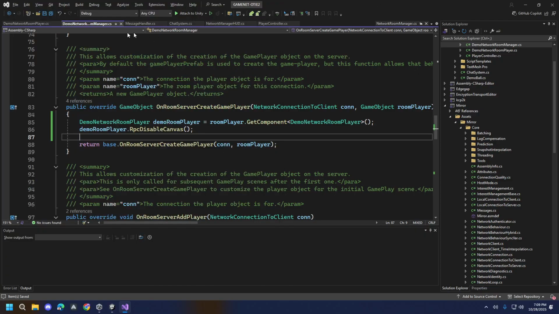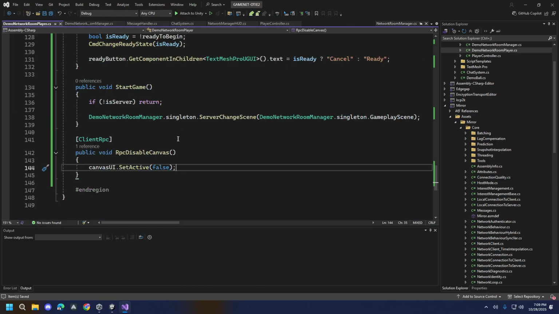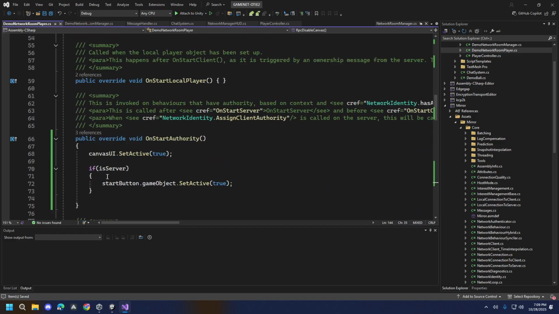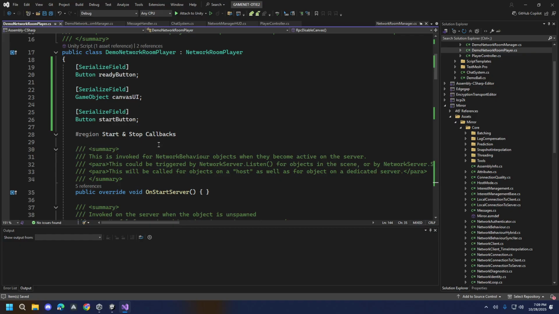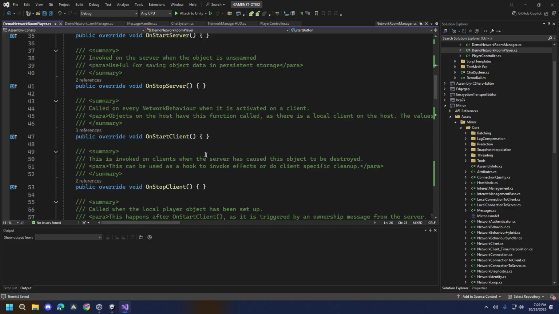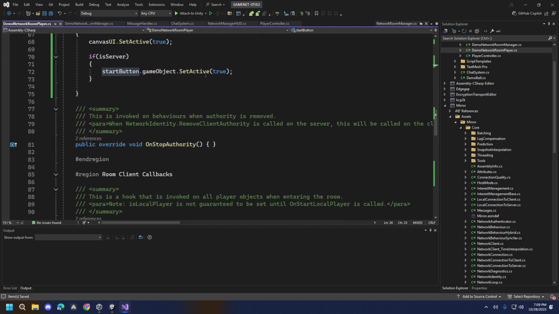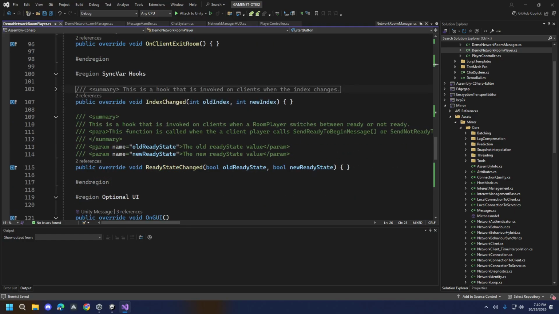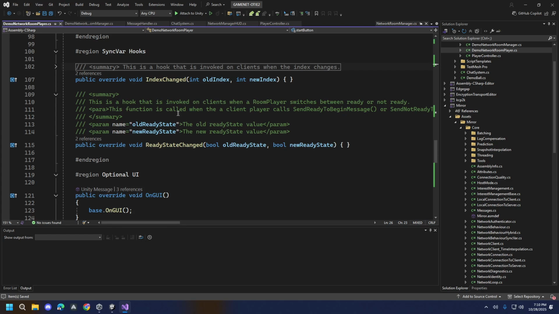Also, I want the start button to be not interactable until everyone is ready. So how do we do that? Ready state changed. Ready state change checks.